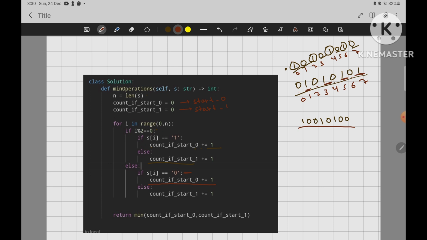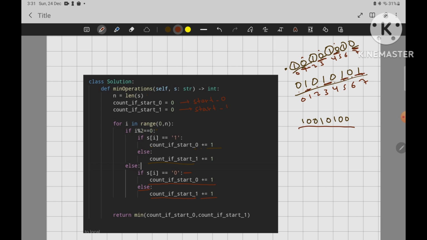Similarly, if it is actually 1 in place of 0, then there is a mismatch with the second pattern string, because the second pattern string wants that at the odd indices it should have been 0 instead of 1, but it is actually 1. So s[i] equals 1 in the else case, and we increment start1 for the second pattern by 1.